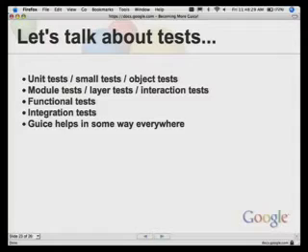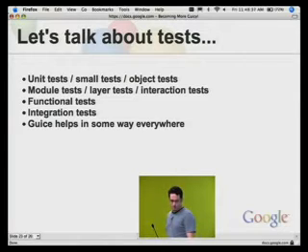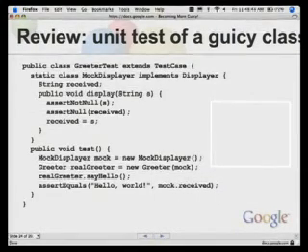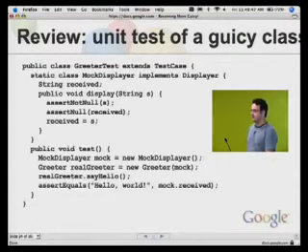Okay, so I have 10 minutes left and 3 slides left. That's not bad. I wanted to just talk about tests for a while, because at the last presentation, we showed how Guice helps your unit tests. And here I pasted in the code that we showed last time. This is an example of a strict unit test, which is also sometimes called an object test, to emphasize that it's really supposed to only test one object. And this is a very strict, very die-hard way to do all of your testing.